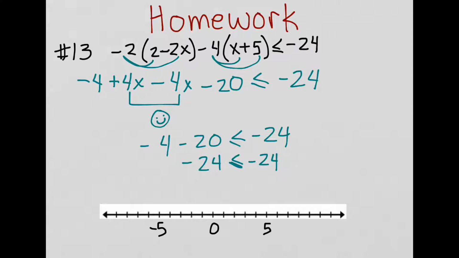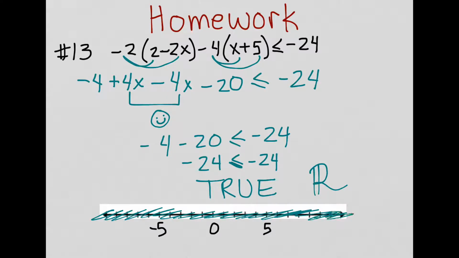So remember when we were solving the equations, if we came up with something at the end that was always true and there were no x's left anywhere in the equation, no variables, they're gone. What did we say that was? We said that was all real numbers. That's still what it is. I could plug in any number I want for x, and negative 24 is still equal to negative 24. So what you get to do here is color in the whole stinking number line. It's every number you can think of. Every one. Color in the arrows. Show that it keeps going forever and ever in both directions.